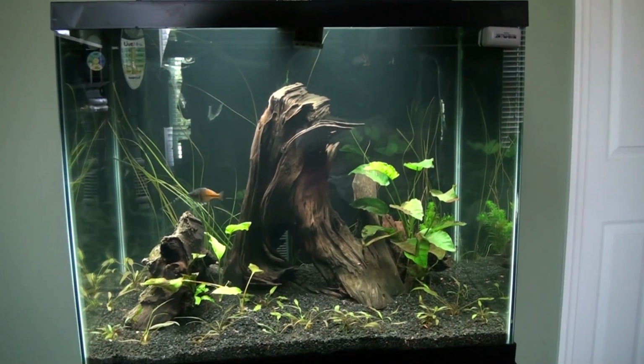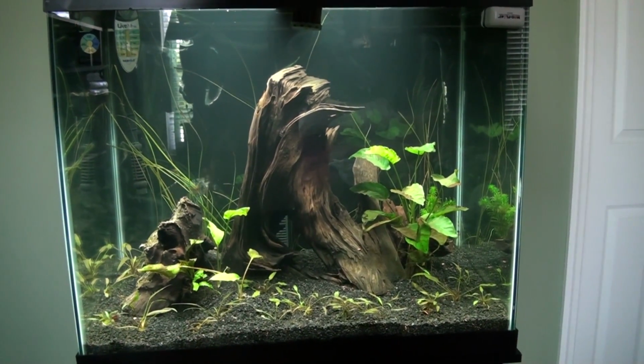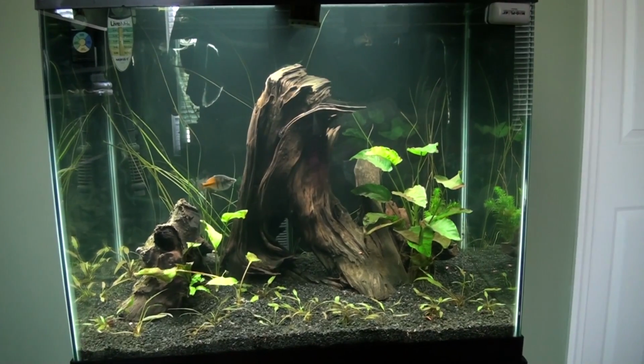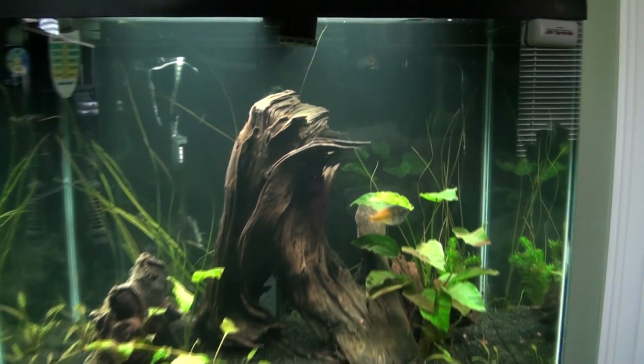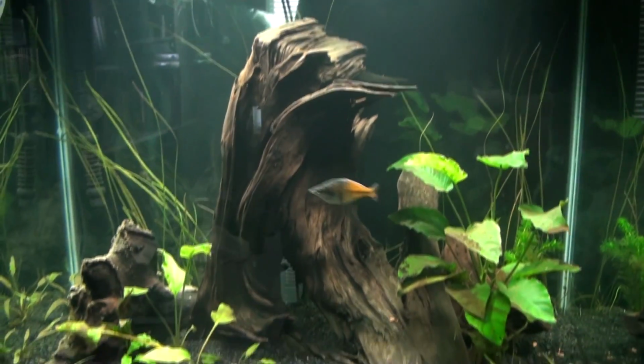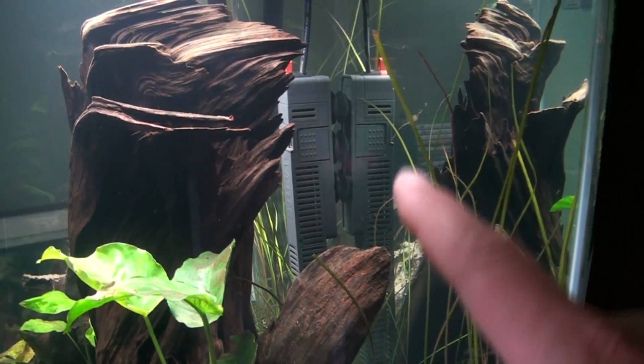Well, it's approximately a week since I planted. Since I put the plants in and filled the water up, of course, they immediately went cloudy. And really, unless you trickle the water in, there's no way to avoid that. I've added a black background, just a standard paper type. And I've added a heater in the back. I have an E-Series Fluval heater.